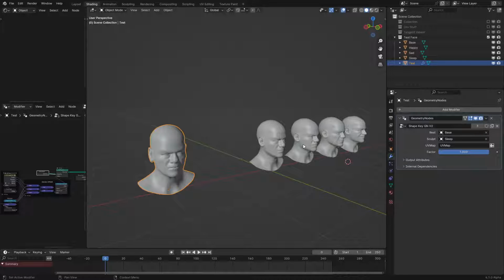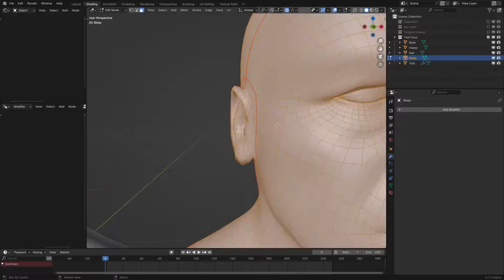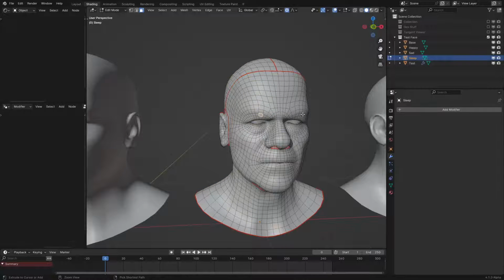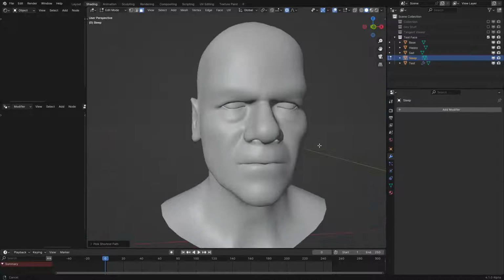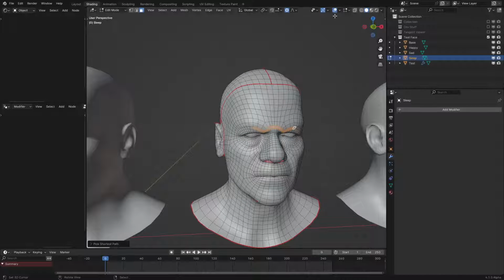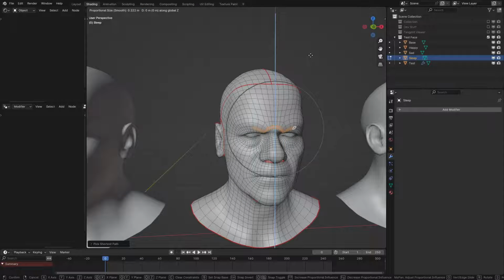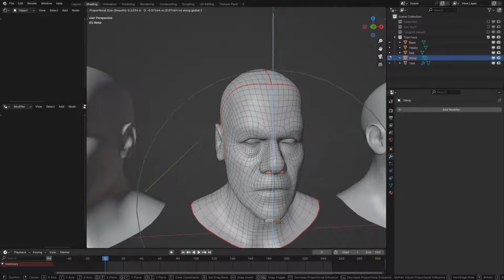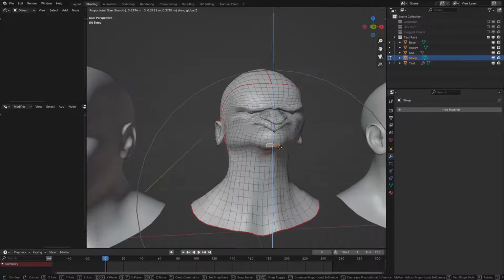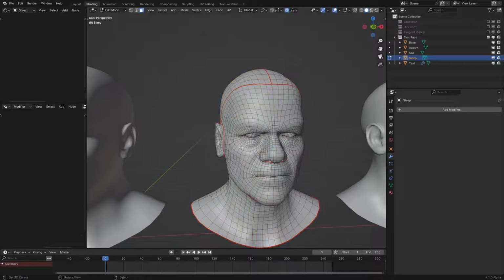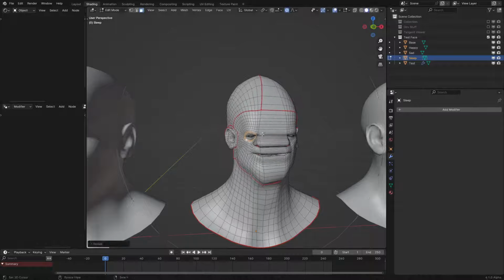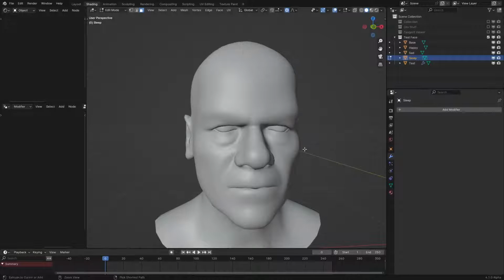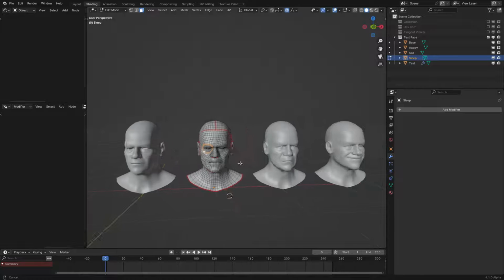So I think that might be better. So there we go. I could just warp this mesh in real time while not having to worry about if I'm affecting the basis at all. So this might be a better way of working. I could just give this guy a very long chin or just a long face in general, or smush his face, you know, do all the funny things like that. As we can see, it is working as intended.